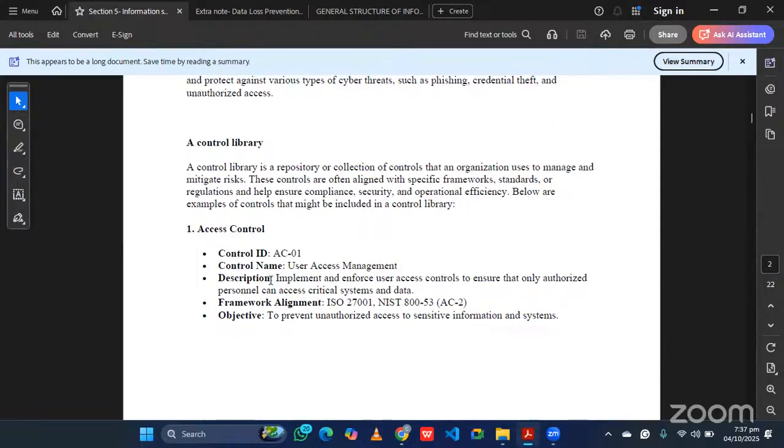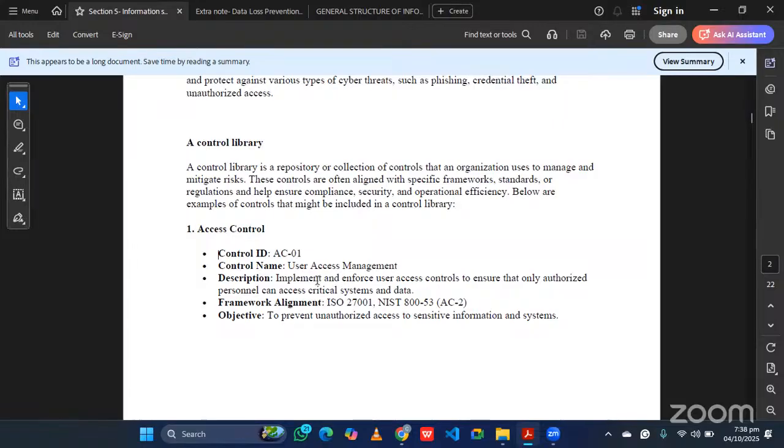The description, just one or two lines telling us what the control is about. So: implement and enforce user access control to ensure that only authorized personnel can access critical systems and data. So this control is to restrict the number of people that can access data or a system.